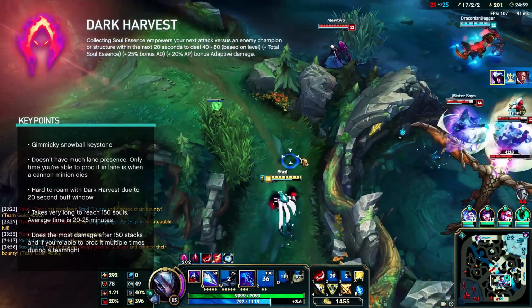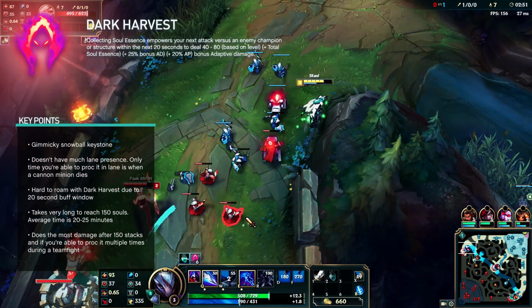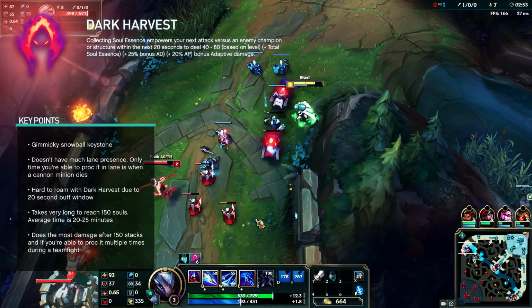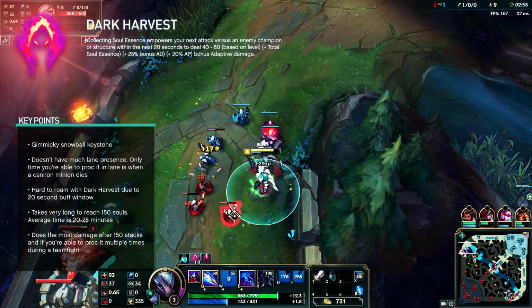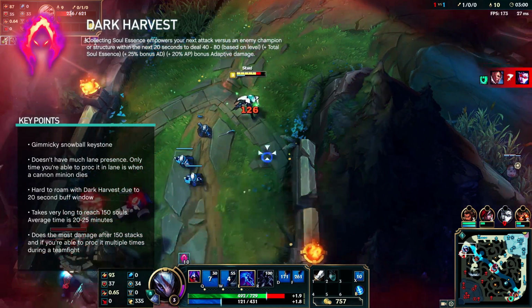It doesn't have too much laning presence. The only time you're able to proc it in lane will be when a cannon minion dies and you go in within the next 20 seconds. You can, however, do some crazy tactics where you proc it twice if you time it with both cannon minion deaths.